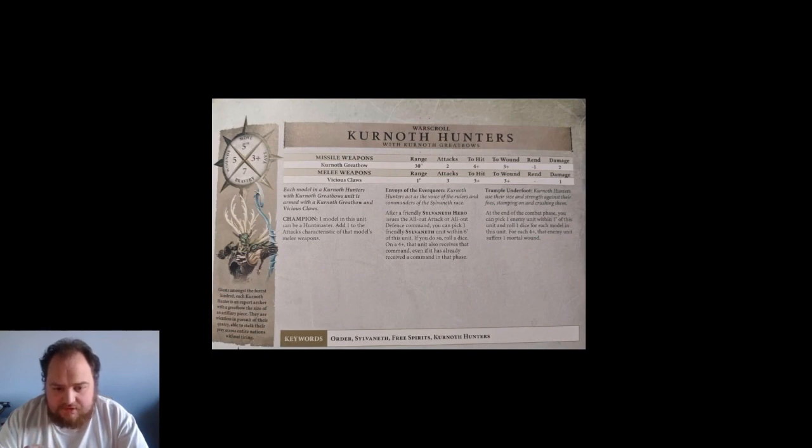If you do so, roll a dice. On a 4-up, that unit also receives that command, even if it has already received a command in that phase. I think that's quite strong because there's no range on this. So your hero on the left side of the board could affect your Kurnoths on the right side of the board. Or actually, if you run a bunch of Kurnoths, they'll be everywhere.